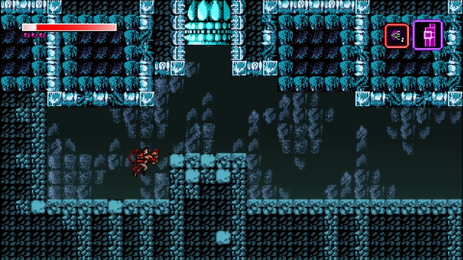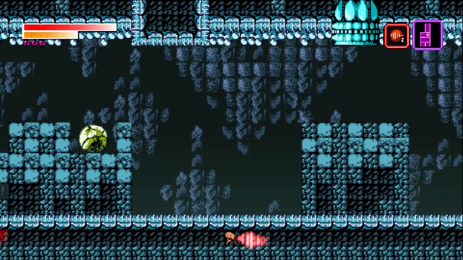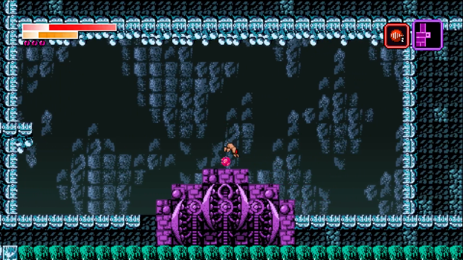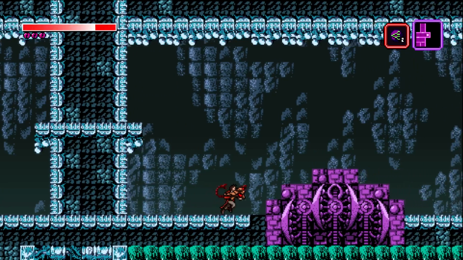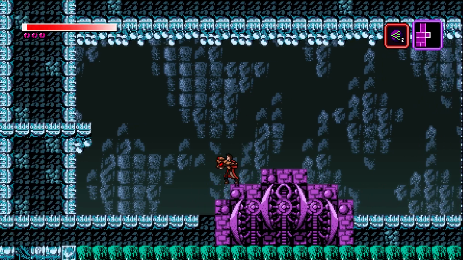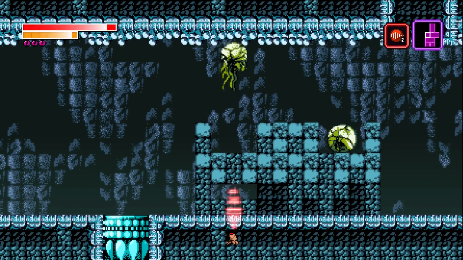Again, we'll just check to see if there's any secret. Hey. There is a secret. A health fragment. Oh, there could be secrets everywhere. Yep. I'm probably not finding all the secrets.